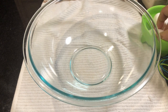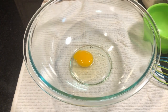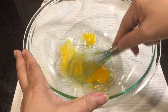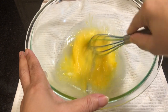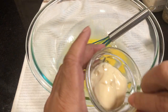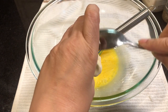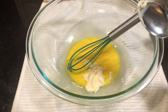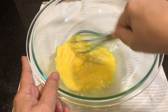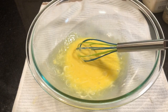All right, now we're gonna go ahead and start getting it together, baby. We're gonna crack these two eggs here. And we're gonna put all this in the bowl first because we don't wanna overwork our meat. We wanna do this first and then we'll just put our meat in and kinda just turn it over a few times. I'm putting in now my horseradish. This is some hot and spicy horseradish. But again, it's not really hot, but it's very strong in flavor. I'm gonna just mix it up a little bit here.